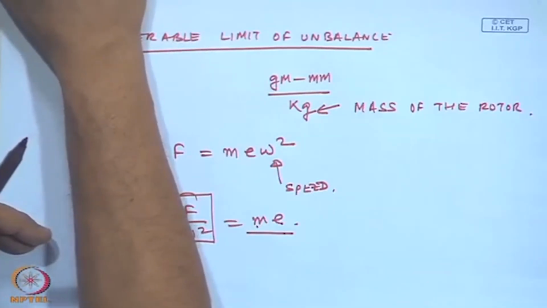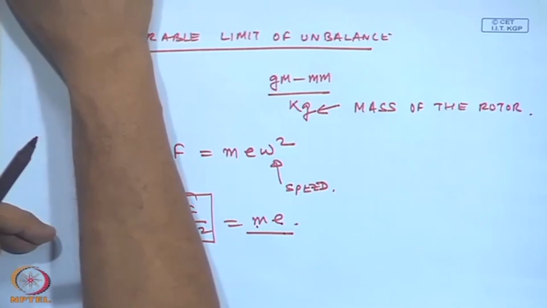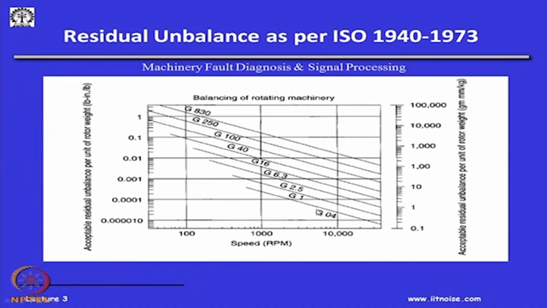So, for large levels, G830 means a very high mass rotor, and here you see G 0.04. With speed, the amount of unbalance which you can tolerate obviously will reduce, because with speed we anyway have a very high force from omega square. So, obviously at the same grade we will have higher levels of acceptable unbalance at lower speeds, that is intuitive. And this is the case of precision balancing.